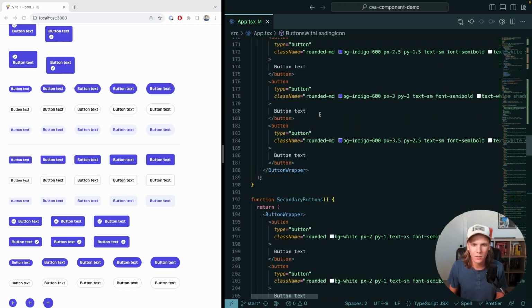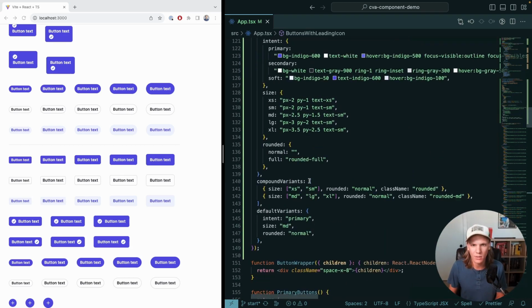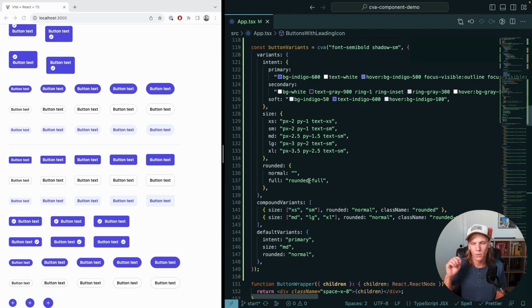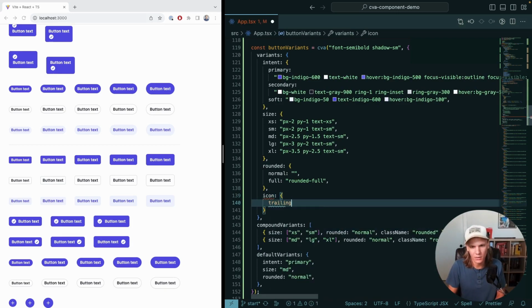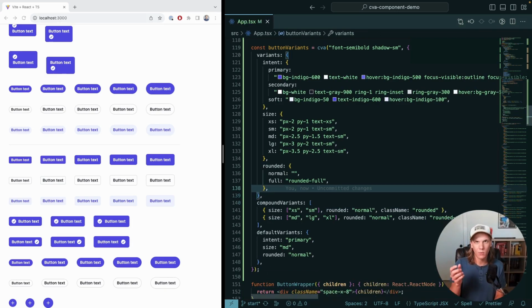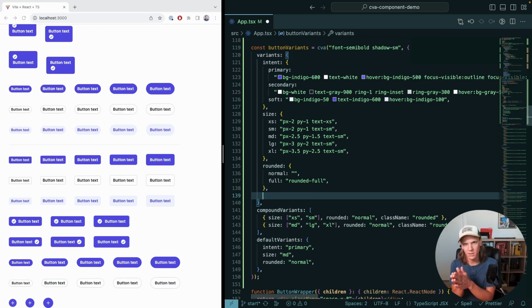And then here, let's see, how's this variant going to work? I didn't want to name it trailing icon or leading icon. I didn't want that to be a specific variant in here. What I actually want to do is really think about the content. I want to think about what is the content being passed into these components. And additionally, this isn't something I want to pass directly into the component itself.